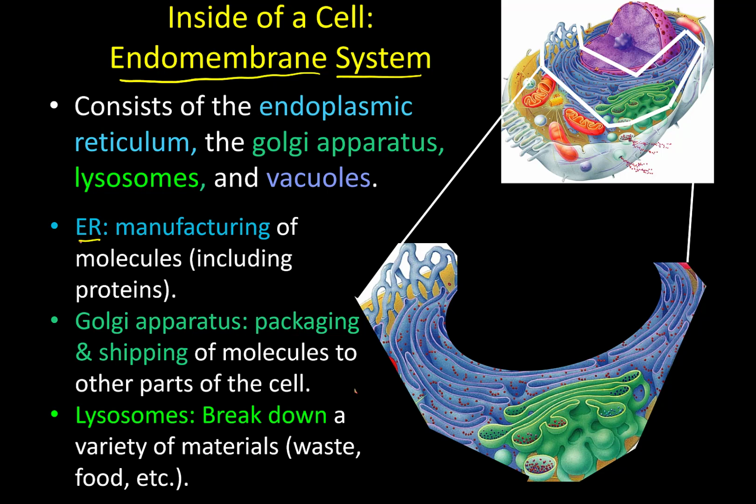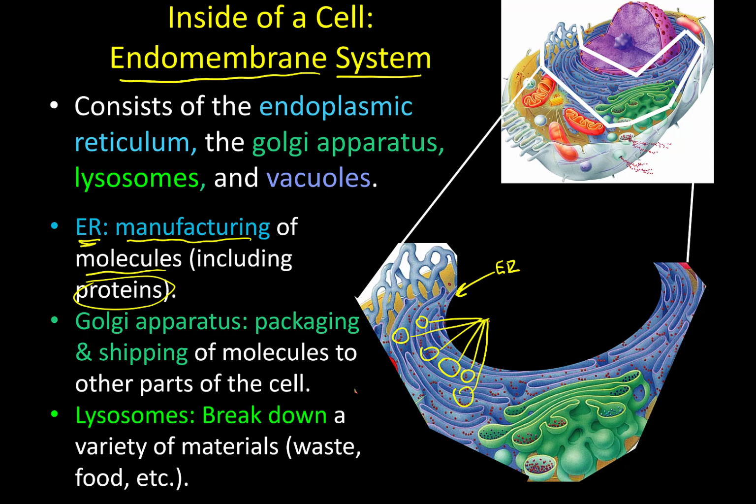Right, the endoplasmic reticulum is the manufacturing center of the cell. It's where most molecules are assembled, and that includes proteins. If you look at the little red dots here, these are all ribosomes that are embedded on the surface of the endoplasmic reticulum, which is this blue structure. Okay, so that's the ER.